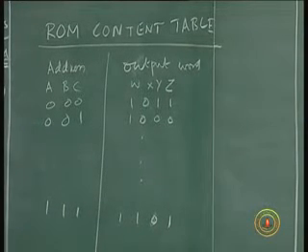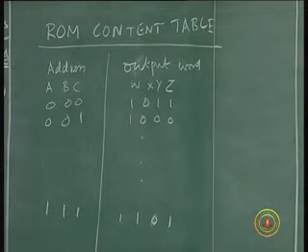This art of doing this is programming. The art of putting this ROM content table into the ROM, physically, electrically rather, is called the programming aspect. That can be done by a simple device called a programmer, wherein you insert your ROM and type in the address and corresponding data. So this is called the address, this is called the content.